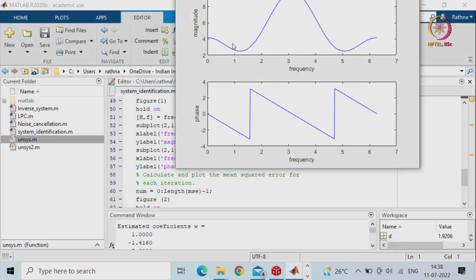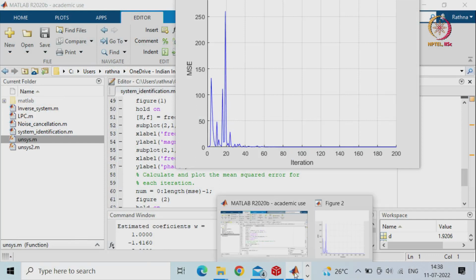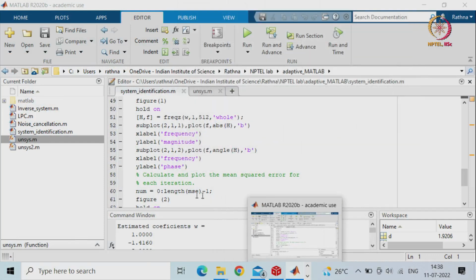You will see that this is the magnitude and this is the frequency response of the filter, and in the pass band you see it has a linear phase; this is frequency versus phase that has been plotted. We can close these two so that we can go back and see what the initial value given was, and how the estimated coefficients w, that is the system identification you have done, turned out.